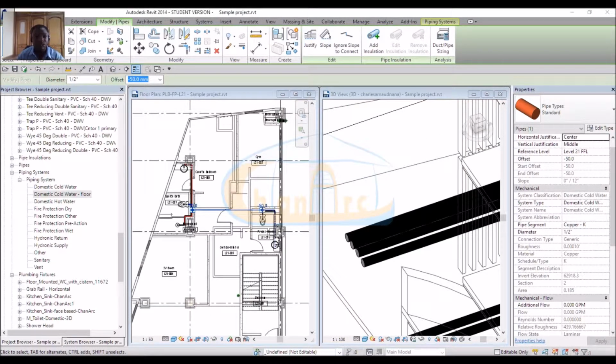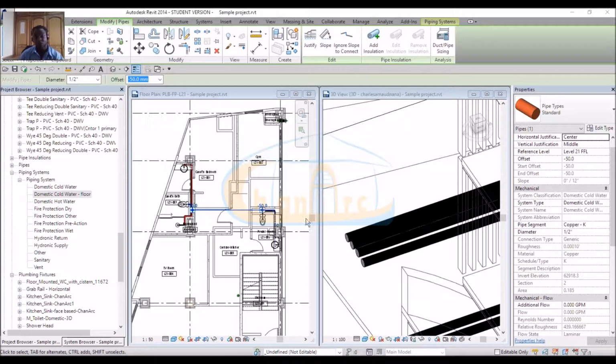In this video tutorial, we discussed a workaround for preventing Revit from automatically merging or renaming plumbing systems that we want to be separate. The main trick resides in making sure that whenever we are trying to interconnect systems, the pipe that is connecting the two systems would belong to another piping system type.